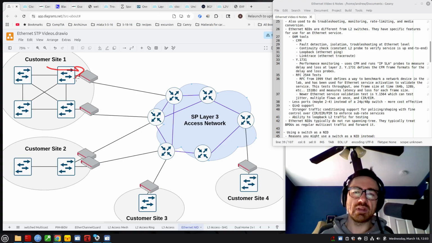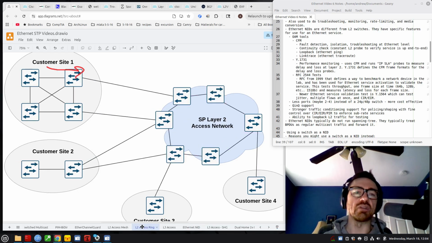So they sometimes can run spanning tree if you want them to. But as a side note, I think it's useful to talk about the fact that when these NIDs run spanning tree, most likely they're not running Cisco's per VLAN spanning tree. That's a Cisco proprietary thing. They're also not going to run rapid per VLAN spanning tree. They could run rapid spanning tree, but the downside of that is, of course, you've got only one instance available for all VLANs. So most likely what I've seen is that multiple spanning tree is used on these Ethernet NIDs.